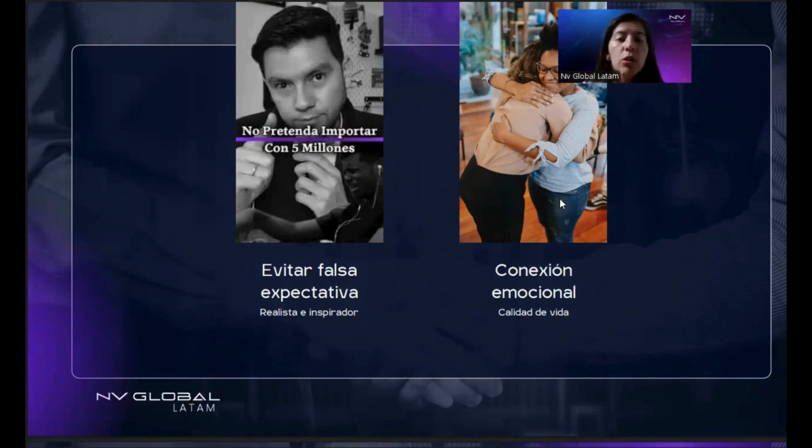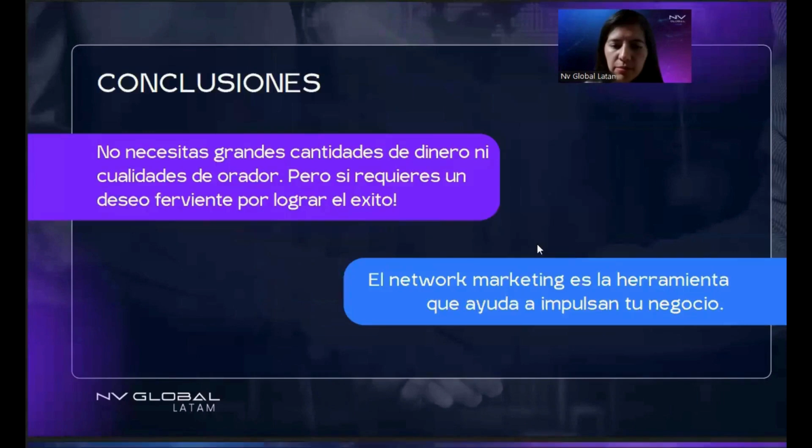And finally, the challenge is to create an emotional connection. It's not just about coming here to stand and give a flat presentation where I tell you to bring people, develop yourself, be a leader. You have bonuses, you have this and that, without conveying anything. The idea is to convey an emotion. The idea is to get to know each other. The idea is to develop as a team because it will be your community. It will be the team that follows you wherever you go. If you reach the top, everyone reaches the top behind you, right? If you don't make it, they will encourage you to try again, to get up and try again, okay?